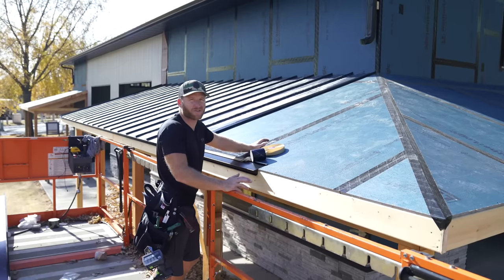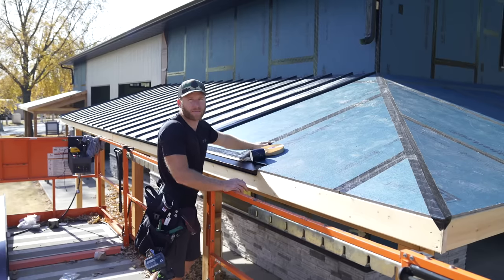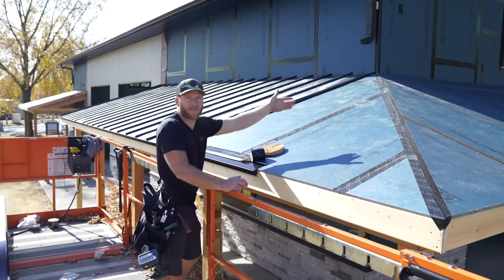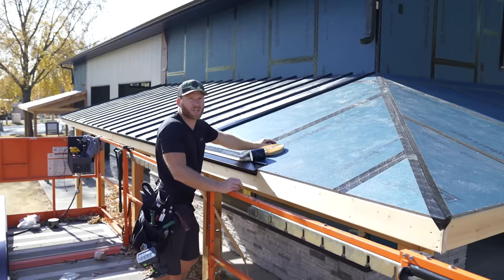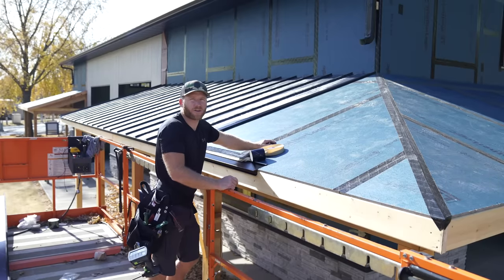Obviously at $10,000, if you're just running barn steel roofs like what we did up here where it's just gable to gable, you could probably get away with it. However, once you enter into hips and valleys and you want precision cuts with like no real skill needed, that is where the Swenson shear comes into play. I'll show you that. So let's go ahead and do that.